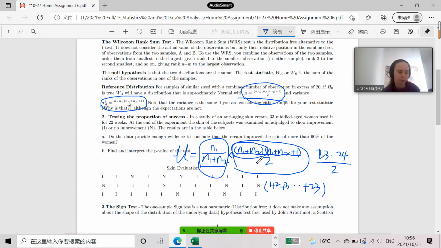Okay, this is how the right side works out. I sum up all the ranks, and then I scale by n1 divided by n1 plus n2. So n1 plus n2 is just 23 again, and then there is n1. If you think about it, when n1 equals 1, what does that mean? It's just the mean of all the ranks. I sum up all the ranks and divide by 23 if n1 equals 1. So my expected rank is just the mean, right?